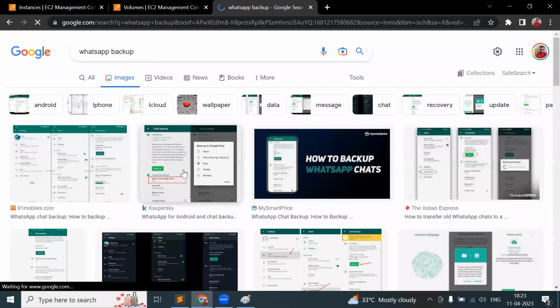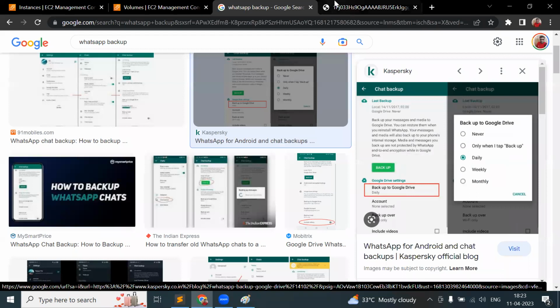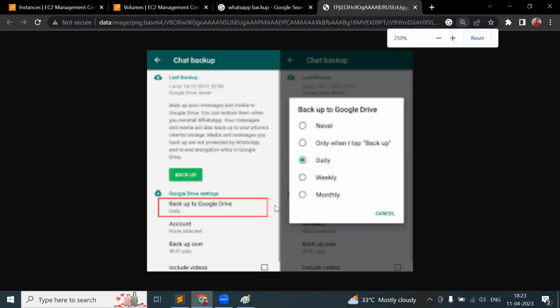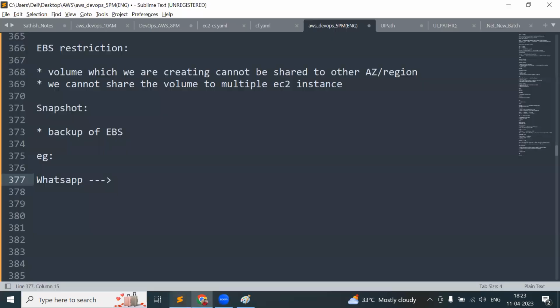See here, there is one option called backup to Google Drive. There is one option called backup, which means it will back up immediately. If you click on this button, the backup will start immediately.